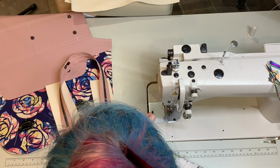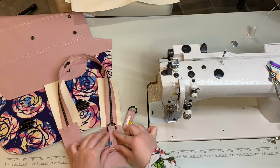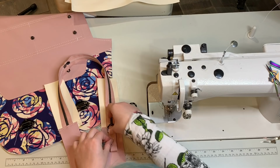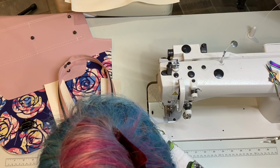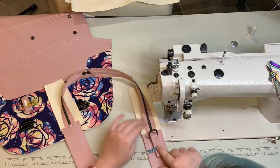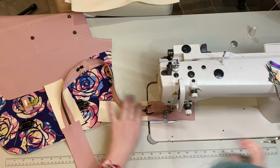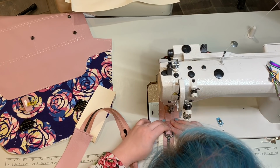So I'm going to center this over my zipper, but like right under where my top stitching is, because we're going to have to taper that just slightly. We might be able to do it when we sew it together. We'll see how it turns out. So just right below the top stitching, and I'm going to sew that on. Make sure your lining is out of the way. I'll probably add some rivets to this as well.